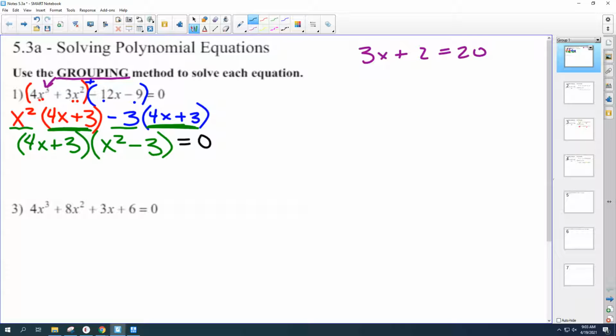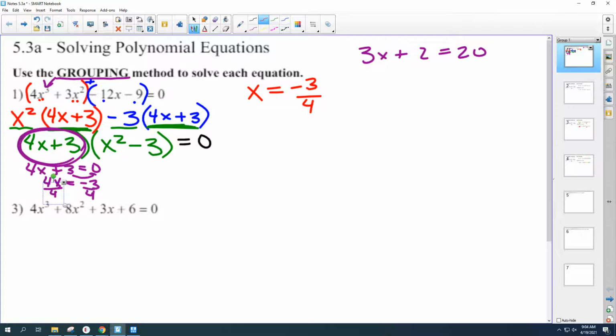All right. Now, if we're finding the zeros, we've done this kind of a lot. Sometimes you can do it in your head and you just look at this and you say, what's going to make this zero? If you can do it in your head, great. If you can't do it in your head, you'll just say, okay, well, let's look at it this way. What's going to make this equal zero? And at this point, we can ISO the variable. We can subtract this 3 over, so 4x equals negative 3. And we can divide by this 4. You're going to get a fraction here, negative 3/4. So one of the solutions, we've got three solutions. One of those three solutions is negative 3/4.